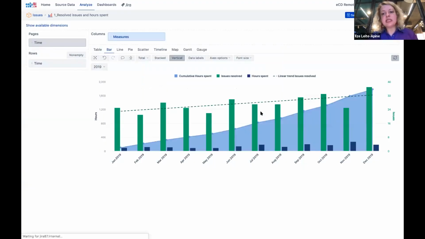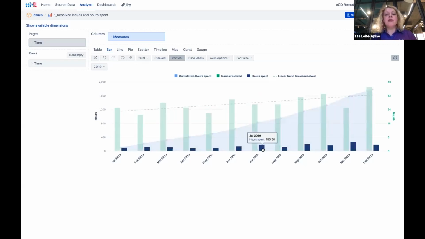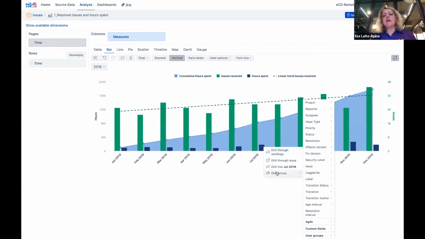Okay, the next promise was, I want to split logged hours by users. You can always use some BI functions to see values split by users or by other dimensions.